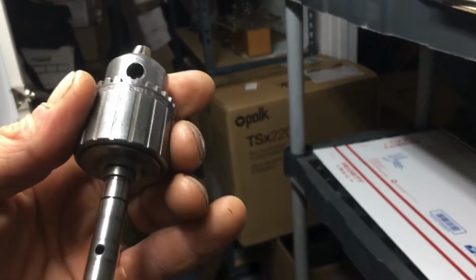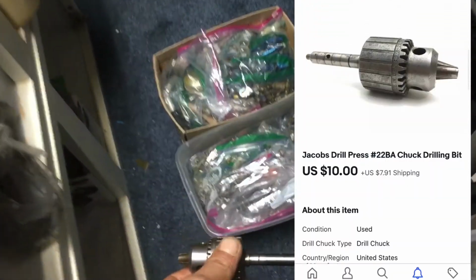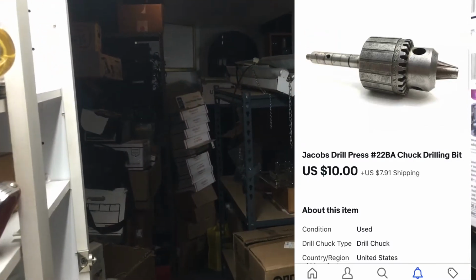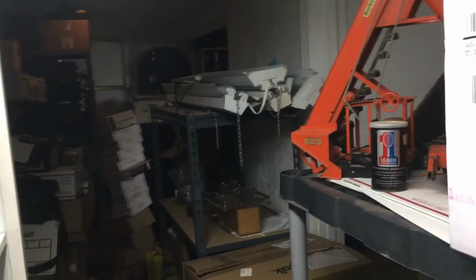Yeah, moving some stuff out of that lot. Sold. That was from this same lot right there. You got the puppies giving a little bark action going on. Something going on up there. Let me go check it out.